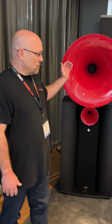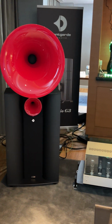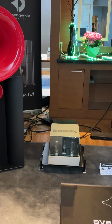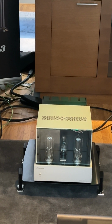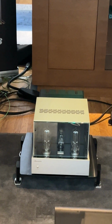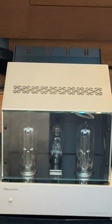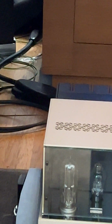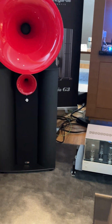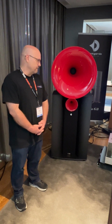You can also get this speaker with a passive crossover, or you can get it with both. If you use the passive crossover, we're also debuting the new Phase-Mation MA5000 tube amplifiers that will power this speaker as well. Those are a pair of 211s, so it's a paralleled SET amp, 45 watts, a fantastic sounding amplifier from Phase-Mation. As a point of note, Angie actually has a pair of Rockport Lyras at her house, and she powers her Lyras with this quite effectively.